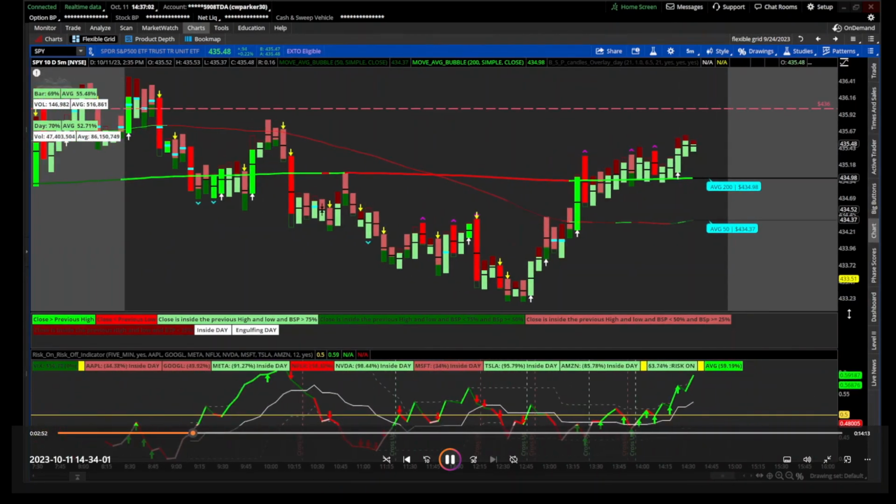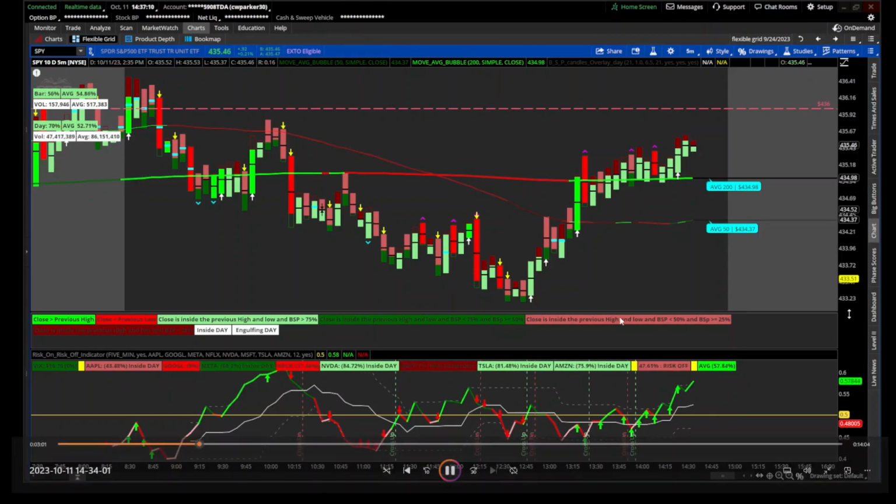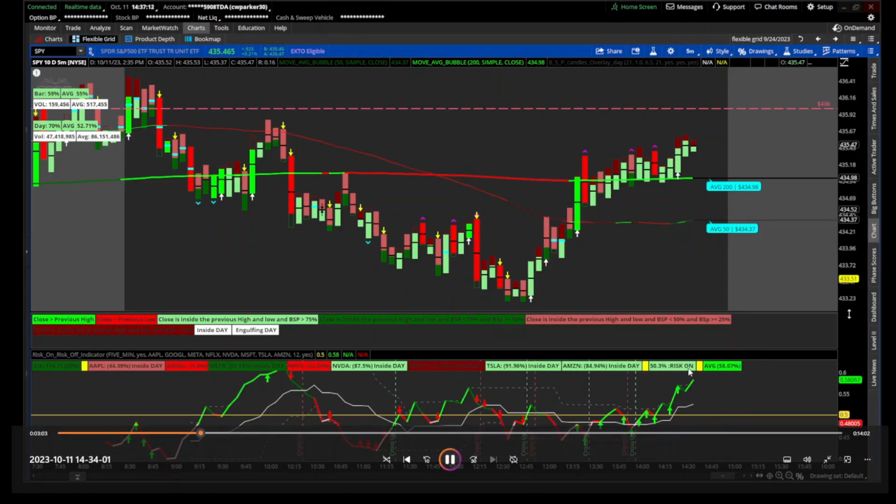And you can actually see how everything looked on a 5 minute as well. And it's showing you the buy sell pressure, risk on, risk off on a 5 minute for each one of these stocks right here. A combined average of the buy sell pressure gives you the risk on, risk off, and then you take an average of that of 12 bars, and it's showing you it's greater than 50%.